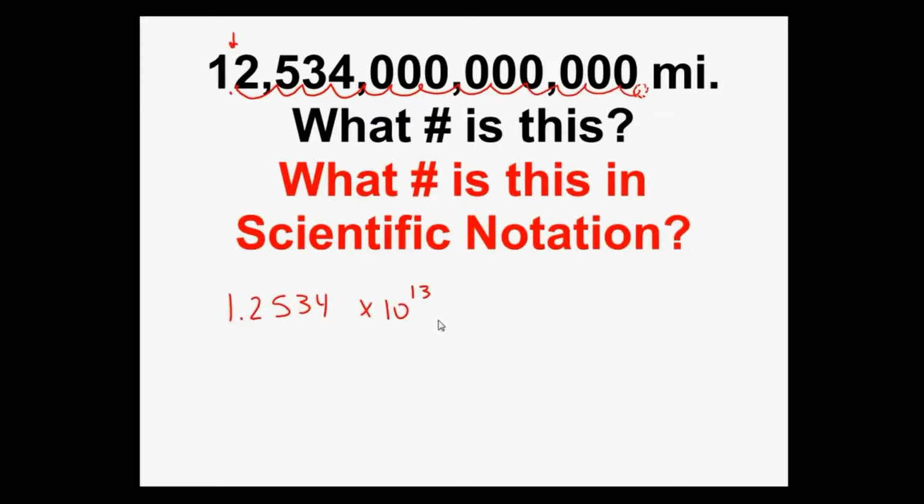It's much easier to say 1.2534 times 10 to the 13th than it is to guess what that number is if you don't know what that number is. And you're going to notice one of the things here: my original number did not have a decimal point over here, and I made an imaginary one. Really what that means is that these numbers are sig figs. I had 5 sig figs to start out with. I just want you to see that in my scientific notation answer, I have 5 sig figs as well. I find them again there. Just make sure your answer has as many sig figs as the original problem.